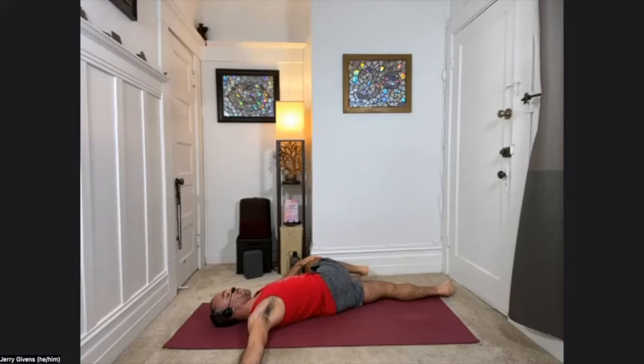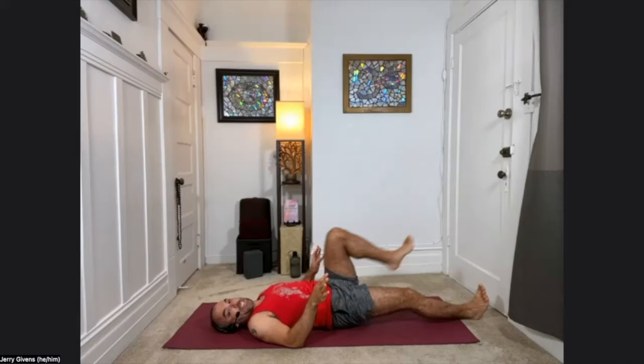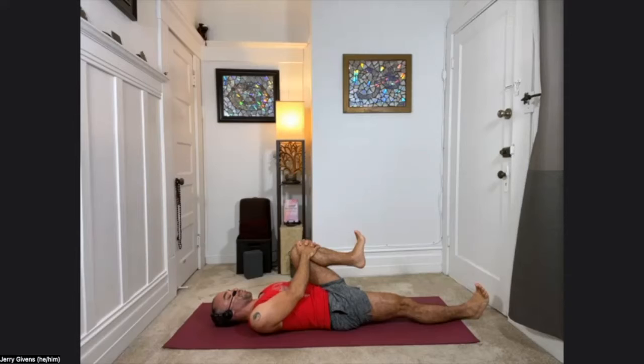Good, inhale, please unwind and relax the right leg down. Now we're gonna do all that again, but on the other side. So just by starting, bring the left knee into your chest and we'll stay here for just a couple of breaths. Flex both feet, pull the toes back.